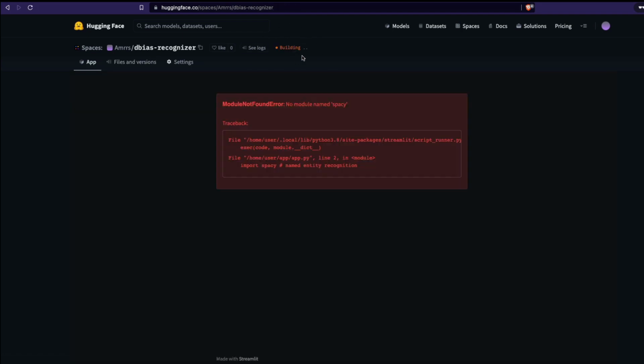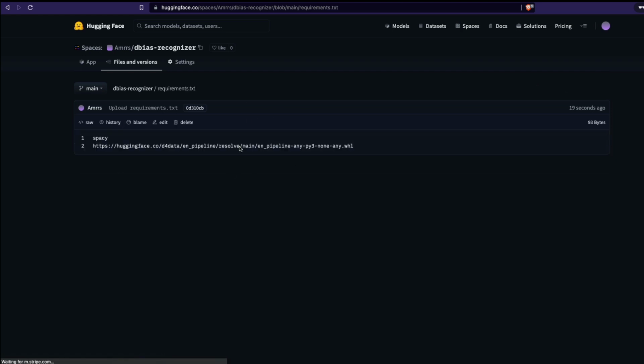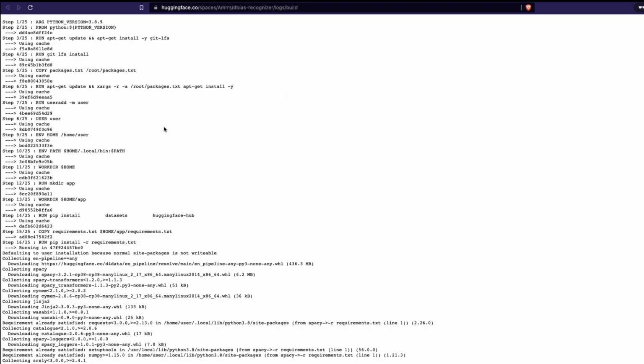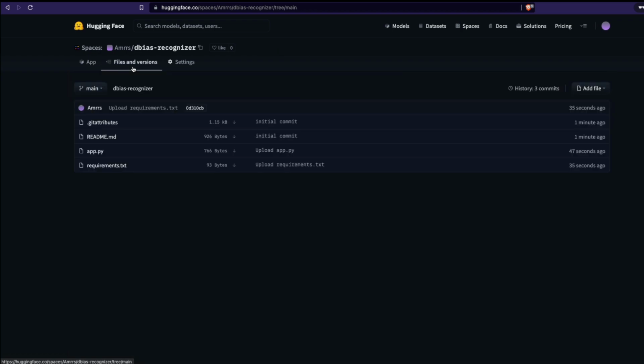You can see it has started building. You can go see. Oops, did it say that there is no module named Spacy? Let me see. Yeah, because we uploaded the requirements.txt after uploading the code. So that's why you see this error. Just ignore it. You can go see the logs as well. You can see what has happened, what is getting installed, real-time logs. Like every time you refresh this, you get real-time logs. You can see it is currently getting built. So I'm going to wait until it is complete.